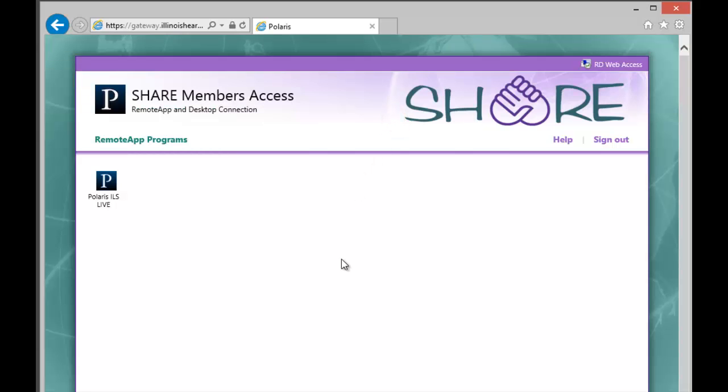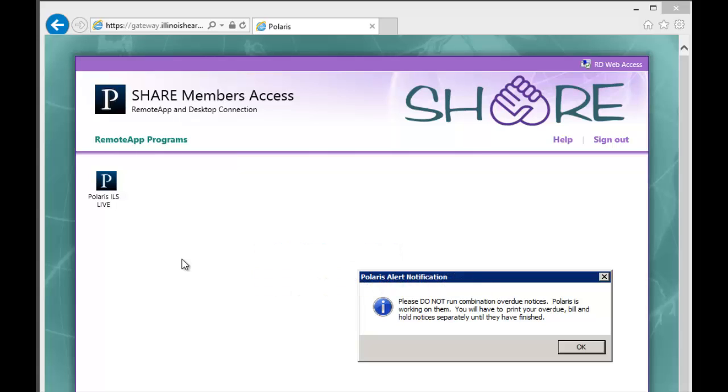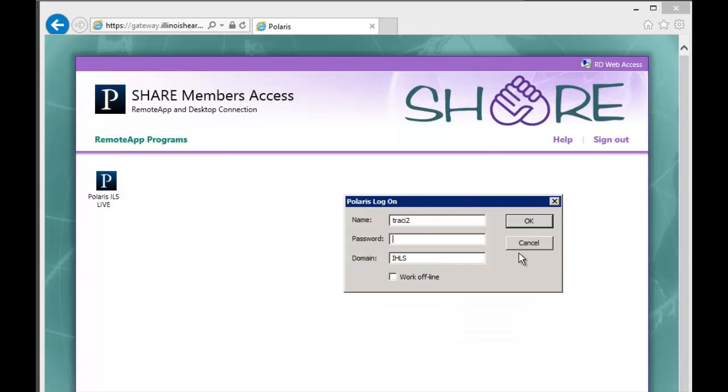And we're going to log into online mode. So now I come back. This is the next morning, so you've gotten an email to say Polaris is back online, and you log on like you normally would. So we're going to accept the message and we're coming back to our logon box. Now the logon box may look a little different than this after the upgrade to 4.1 R2 of Polaris. It may have a slightly different look, but everything's basically the same.